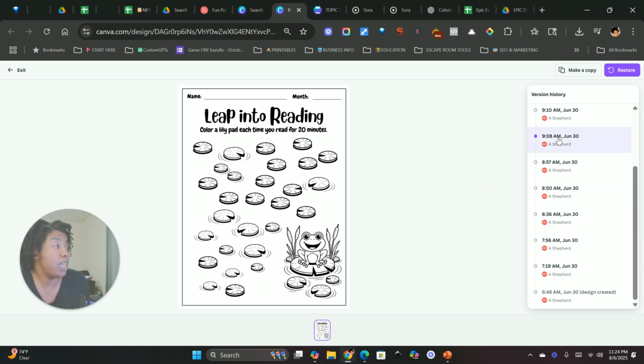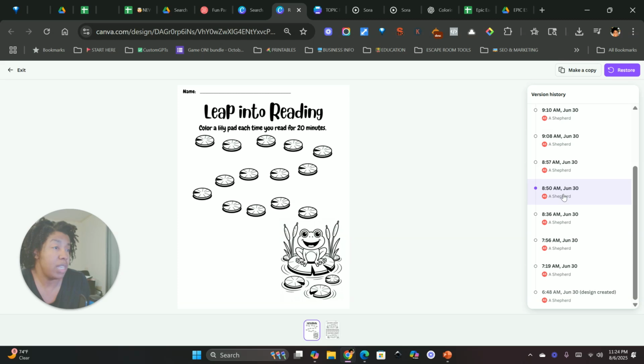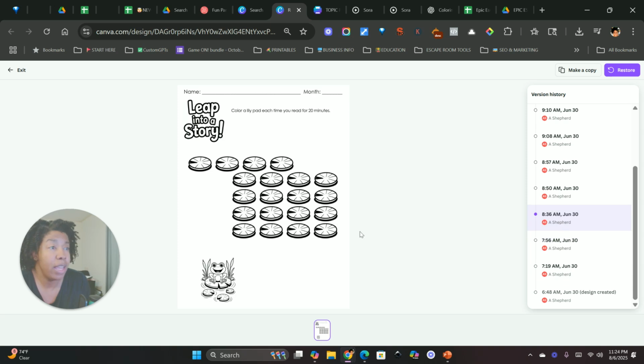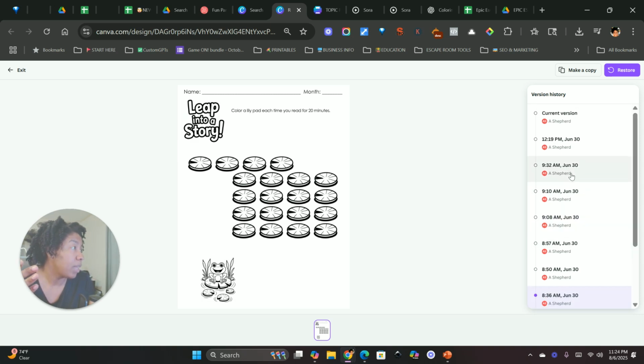Now, if you click each particular portion, you will see how the design changed, and then you have some options. Like, I guess there's nothing here on this one. I didn't do squat on that day. And then I had some variations. Basically you see where you were in the process. I guess this is the actual time when the template was being saved, and everything is timestamped, so that's all good.